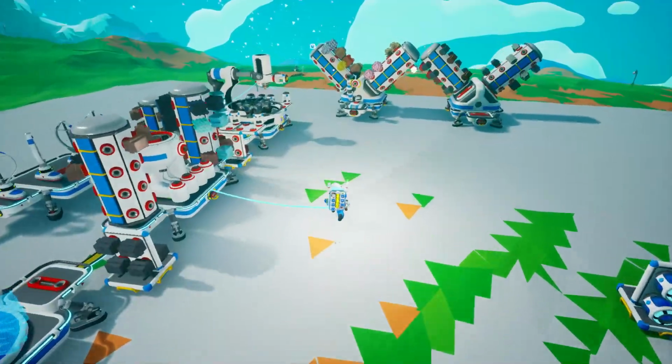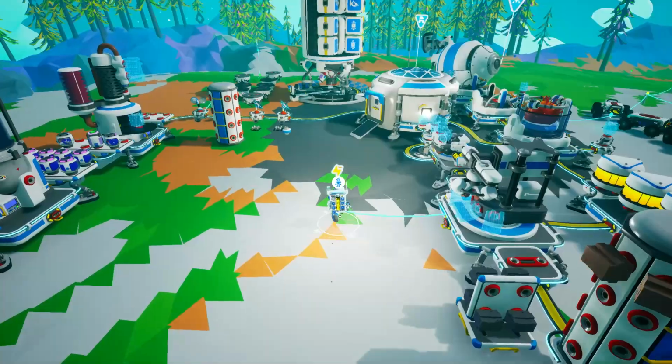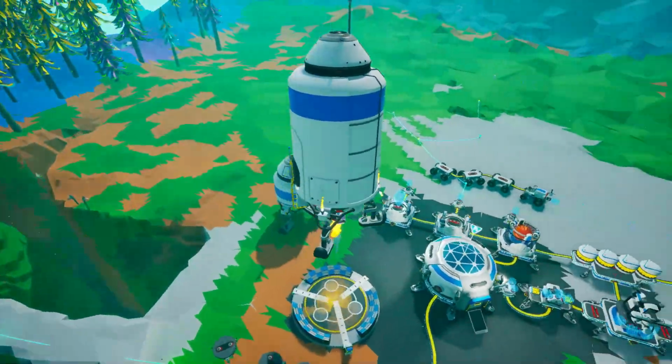I always like to bring some tethers with me in case. I don't ever know how many we've got. So we're going to go ahead and grab another set of tethers. Let's straighten that guy up. And then, bam, launch to Glacio we go.